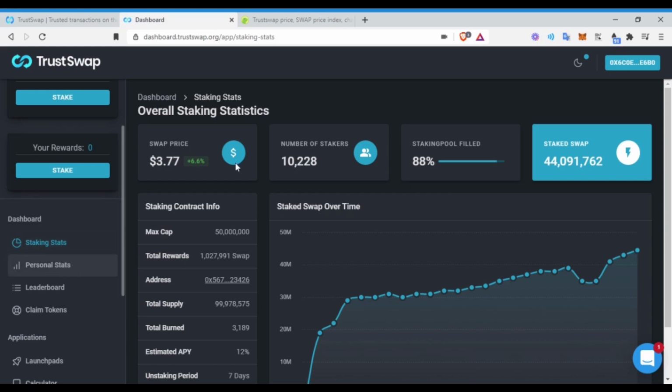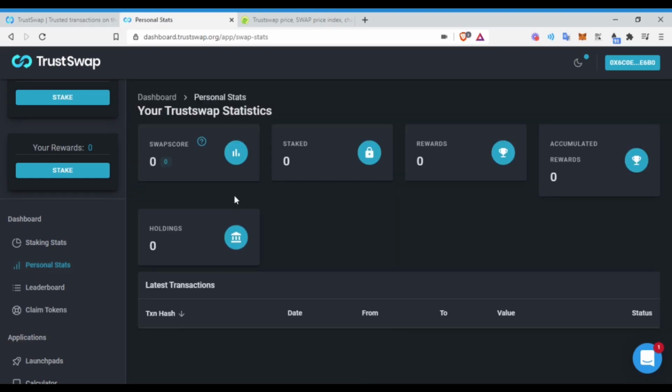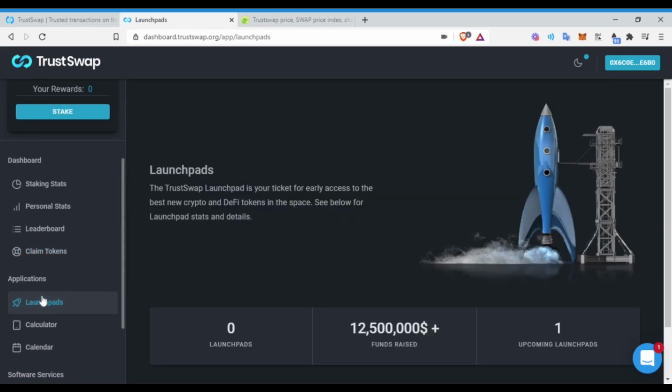I have a couple different MetaMasks where I've actually done things here, but just for privacy reasons, I do have to use a different MetaMask account. I haven't interacted with this one yet, but if you've done this, you can look at your personal stats. The swap score is almost like a credit score. You can see everything here, and the leaderboard's nice. If you have participated, you can actually claim the tokens over there. And then if we go into launchpads, you can see the TrustSwap Launchpad is your ticket for early access to the best new crypto and DeFi tokens in the space. See below for Launchpad stats and details.